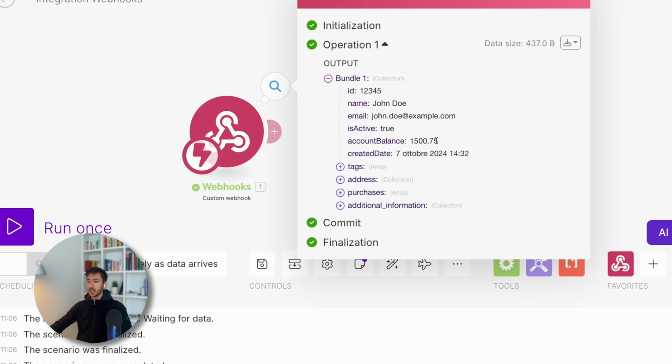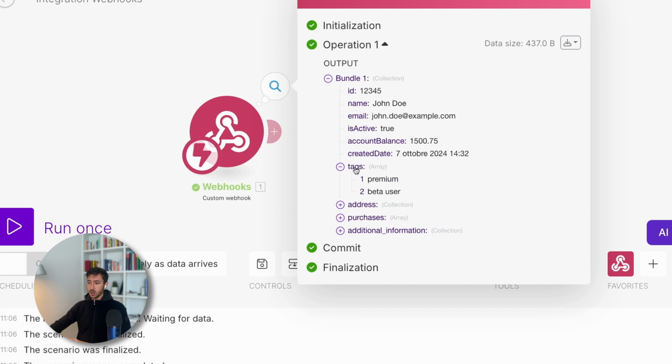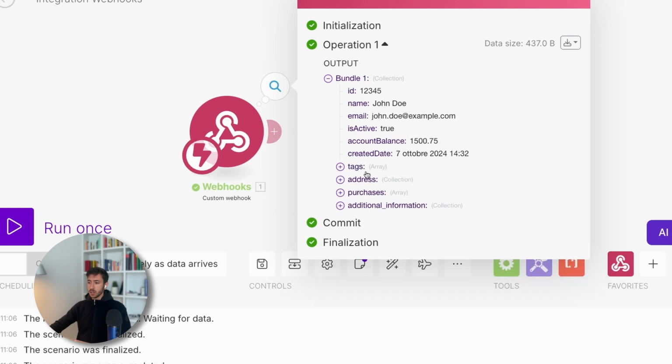And within here, you will see all the data that you have available. In this case, we have a bunch of different data available over here, as well as different data available in arrays, which is this part over here, collections, and then other different arrays and collections.